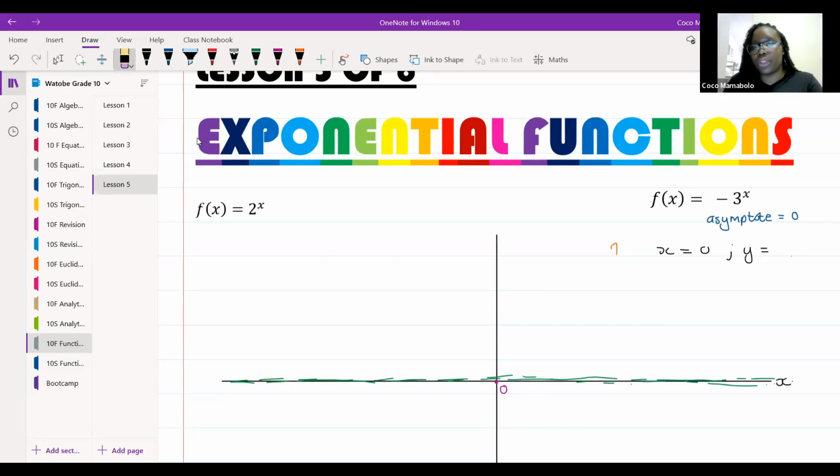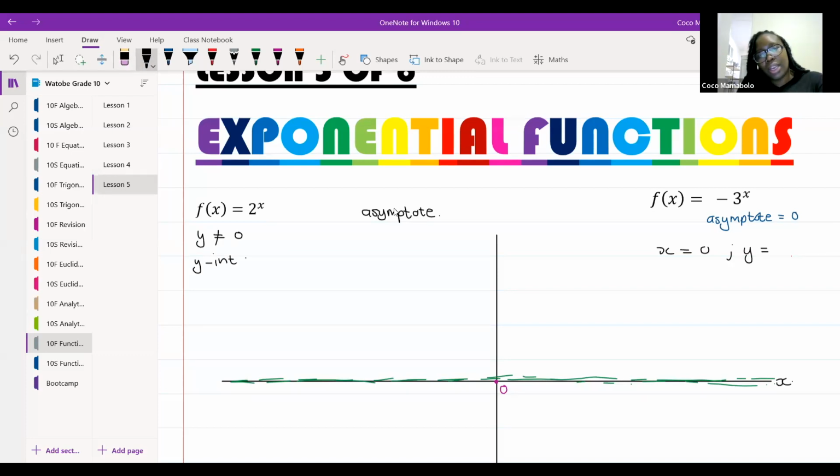Let's focus on this graph of y = 2^x. Now, all graphs, guys, apart from a straight line graph and a parabola, your hyperbola and your exponential graph will have an asymptote. Now, the asymptote of a graph that doesn't have anything over here is y = 0, or the asymptote is where y cannot be equal to 0. After we do this, guys, we're going to look for a y-intercept.